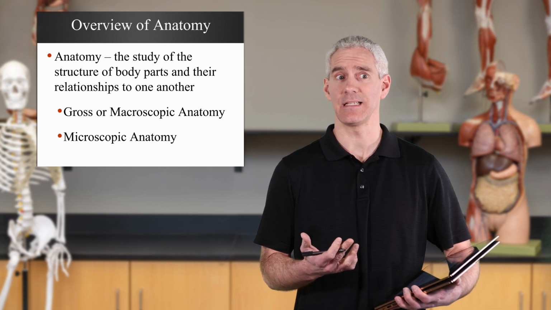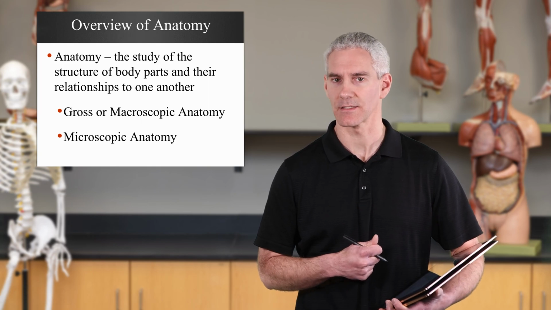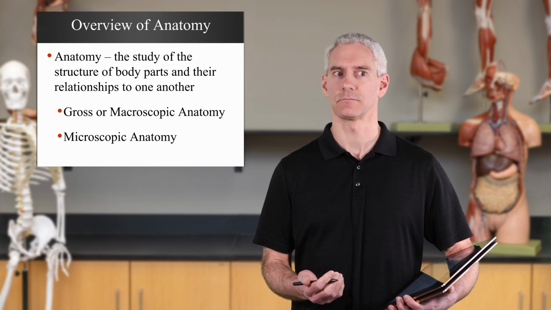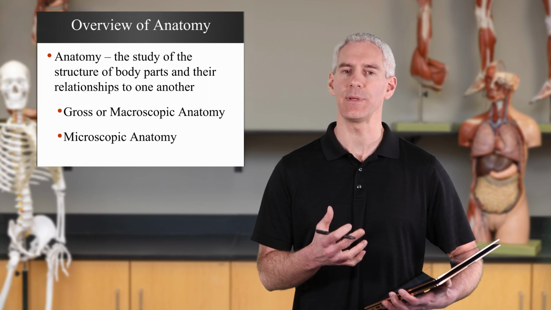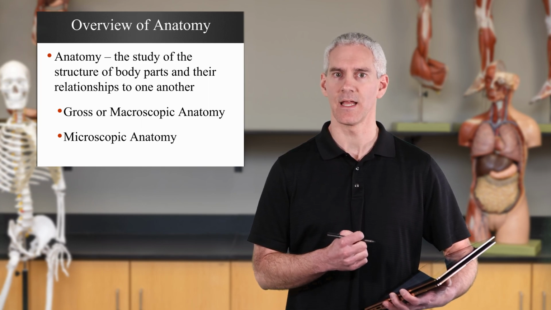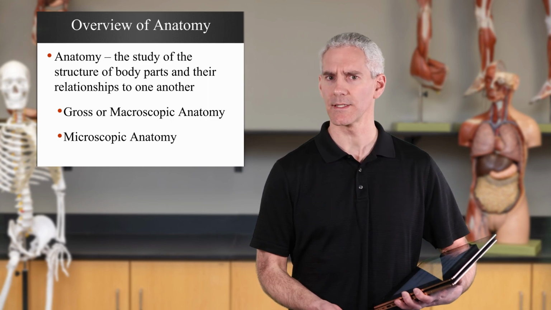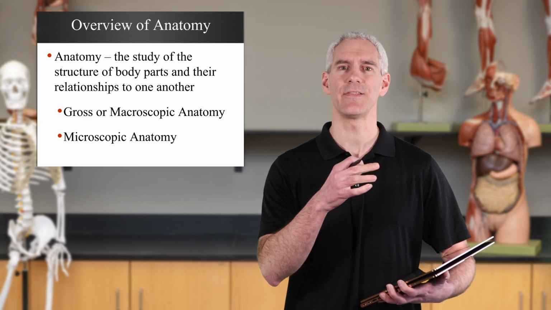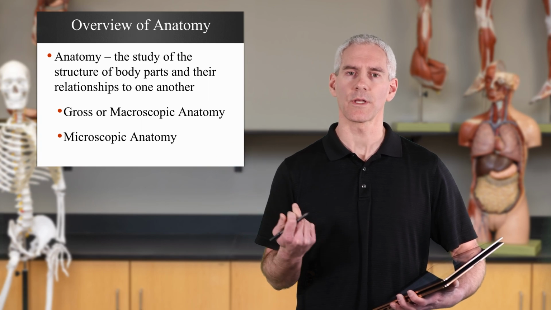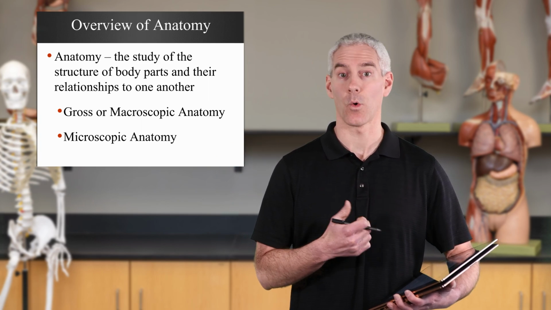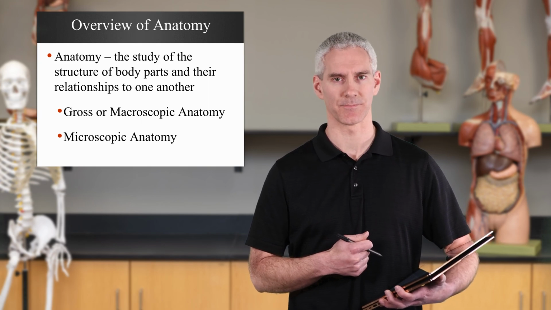Well, anatomy is the parts and pieces. Anatomy is all the structures and cells. It's all the molecules. Well, sure, any of those are correct. Anatomy is going to be all the physical pieces that make up your body, from the bones and the muscles, the rest of the organs, down to the cells and the molecules. And that's why you can see down lower, looking at gross anatomy or macroscopic anatomy, as well as microscopic anatomy.